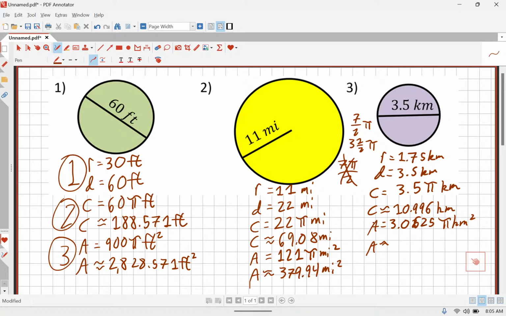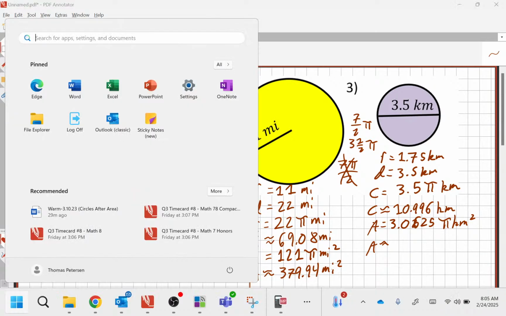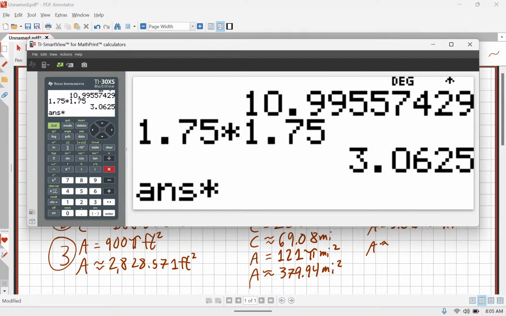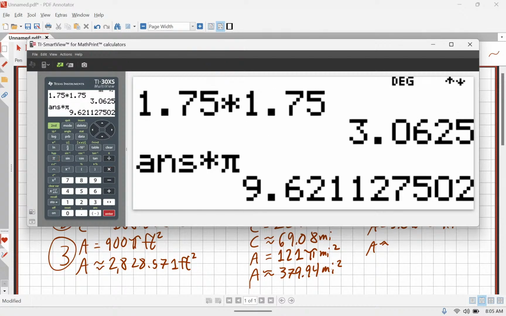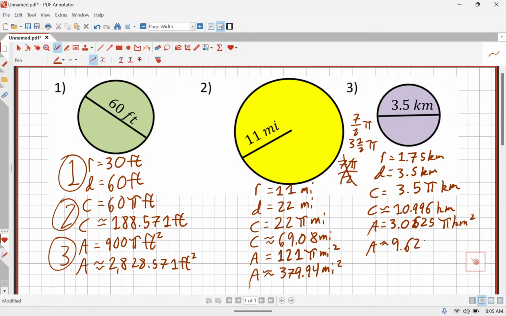Claire? I want the exact area. And if you round this number, is it exact anymore? No, it's just a weird way to approximate it. Because if the exact is 3.5 pi, I guess it's approximately 4 pi kilometers if you round that to the nearest whole. I don't like that, though. Okay, then we use your calculator, your pi button. It's about 9.621 kilometers squared. Okay. How many people here by raise of hand are feeling pretty comfortable about that? You guys doing okay? Great.